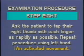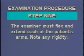Instruction eight of the AIMS examination has the patient tap their thumb with each finger as rapidly as possible for 10 to 15 seconds, one hand at a time. The primary purpose of this exercise is to distract the patient. Due to the concentration required to perform the exercise, previously suppressed movements will frequently appear. The examiner should not be concerned with how well the finger tapping is performed, but instead should look for any facial or leg movements precipitated by this exercise. Do not score mirror image movements of the opposite hand. Note that item eight is often referred to as one of the activated movements, and some examiners score this portion differently — this scoring variation will be discussed in a few minutes.